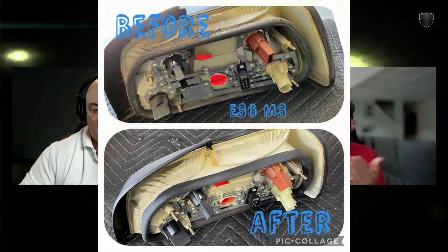There are times where you might come across a piece that's black and you blow a little bit of paint off by mistake. It happens. You just have to be prepared to explain to the client what happened and see if they want to leave it as is and keep it original, or if they want you to touch it up. Depending on the finish, we'll use satin paint or gloss paint to match areas of the undercarriage that might have had a nick or some paint removed, to help it blend back in. So it's not perfect. It does have limitations.